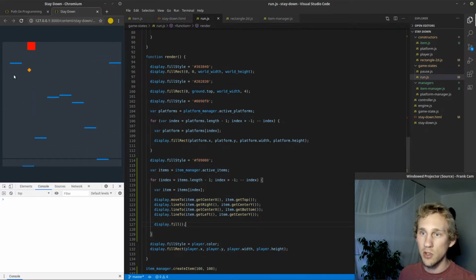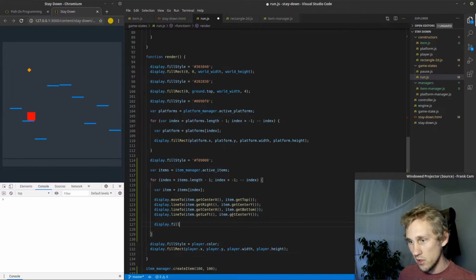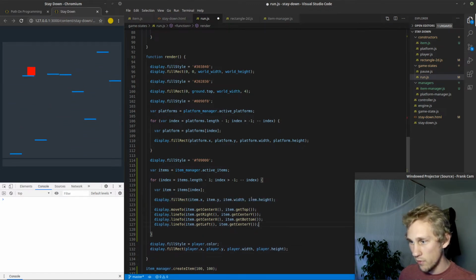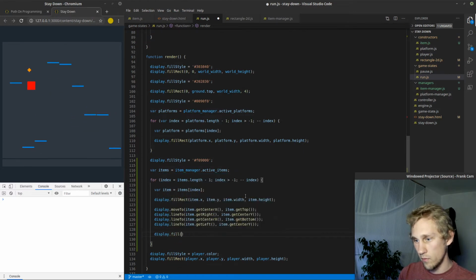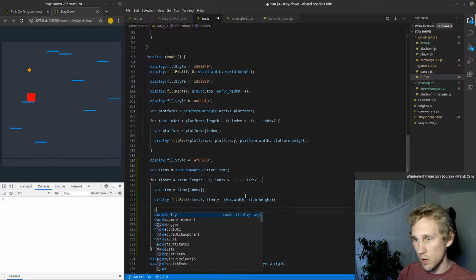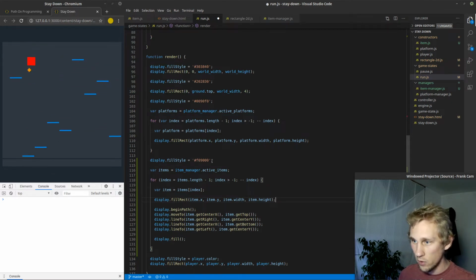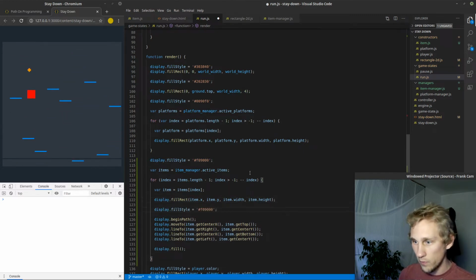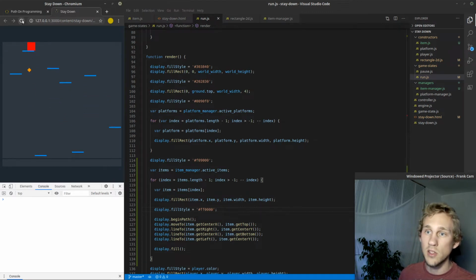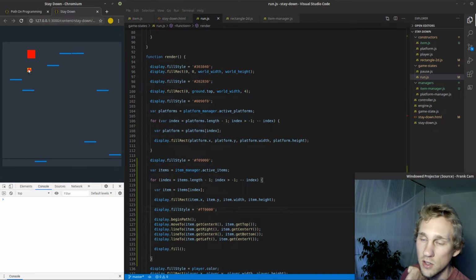Just to make sure I have this centered properly in the hitbox region, let's get our rectangle back. Display.fillRect. And of course, before we do anything, we've got to do display.beginPath. This way we don't have an endless path that just connects all of our items. So we got fillRect. Let's make the fill style for fillRect. We'll keep it yellow, but then we'll change it after we fill, and we'll do fill style equals. So we can see the, okay, so now we've got the diamond in the center and we've got the hitbox.